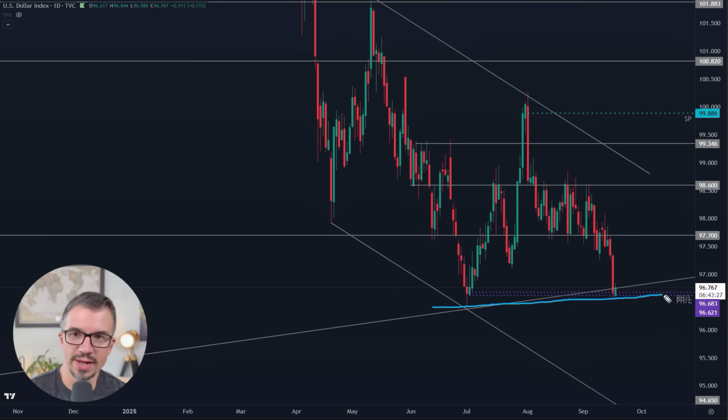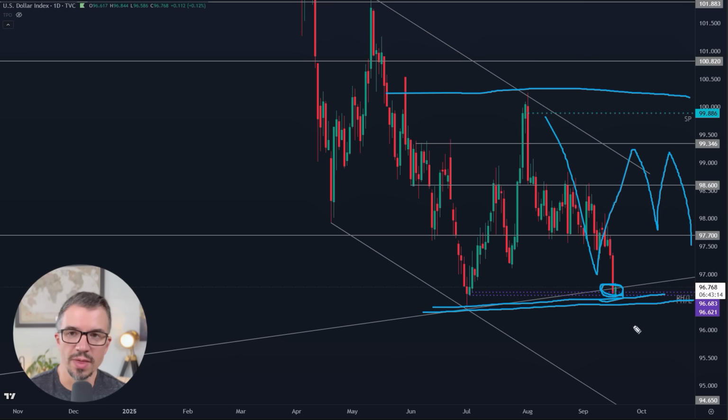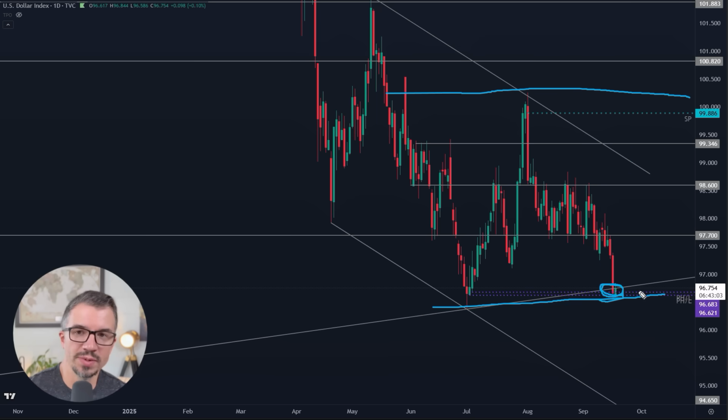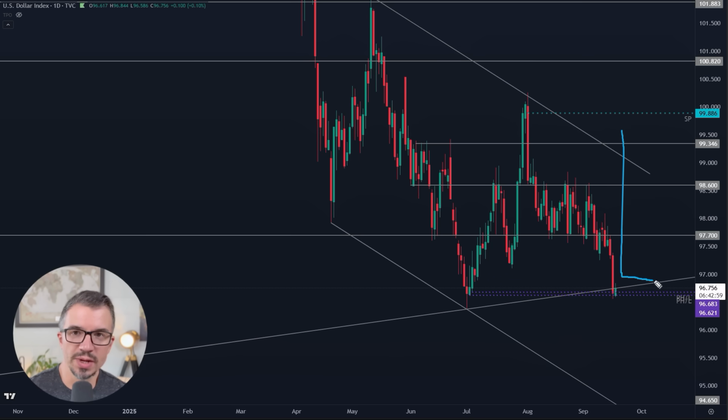Let's say that the market does hold support down here, there's no sense in trying to front run today's move, because if this is a range and the market's going to bounce from here, then really this right here is your range, right? And so you've got all of this up here to work with, to the point where there's no sense in trying to front run this and risk your capital right before FOMC. You're better off just waiting to see what we get. If it does hold, then you've got all of this real estate to play with up here. If it doesn't, then you've got all of this real estate to play with down here, okay?